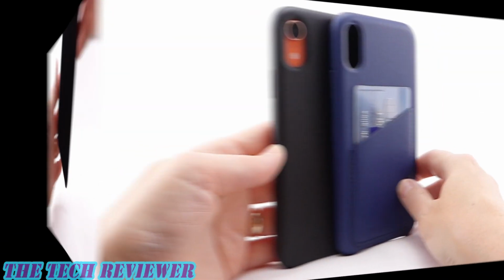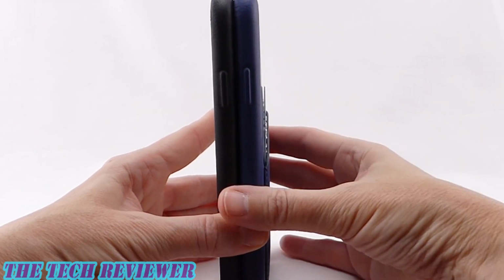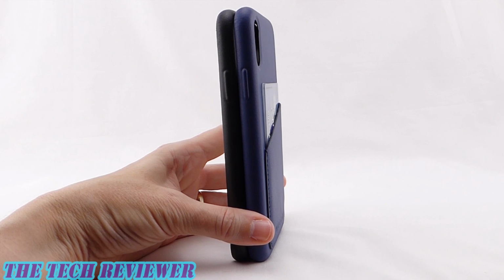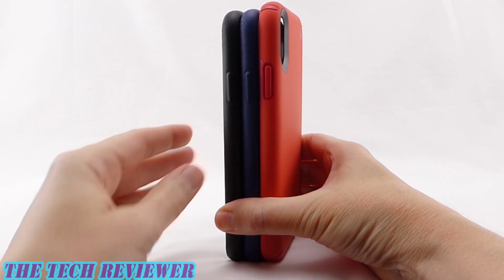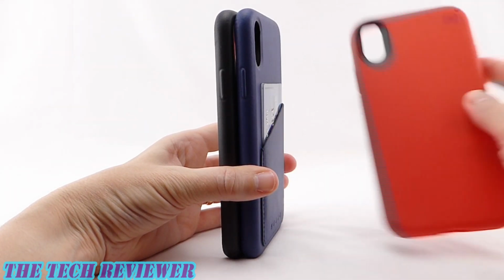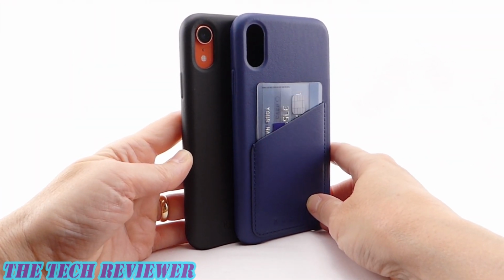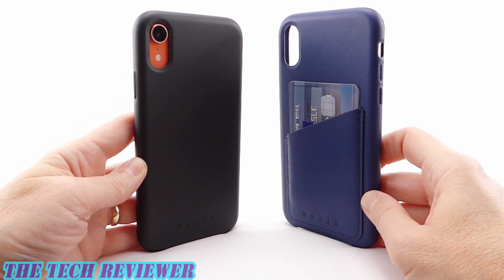If you want to compare the two versions size-wise, you can see that the leather wallet case does have a very slightly thicker profile when it has cards inserted, but I don't think it's a very meaningful difference, and both of those are definitely smaller than something like your Spec Presidio Pro case, which really rather dwarfs these cases. Of course, it is a much more protective case. It's going to give you lots more drop protection, but if you're looking for a classy, sophisticated look, perhaps the Spec Presidio Pro is not the way you want to go. These definitely give you a much more executive appearance. You just have to be a bit more careful with your phone when you are using them. So overall, just really nice cases for iPhone XR.